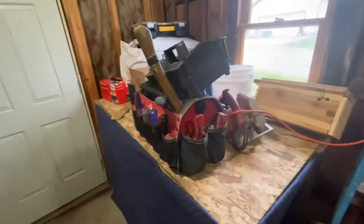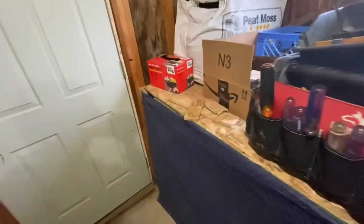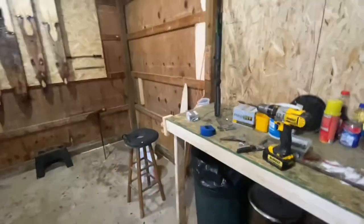Then over here, we got a nice little bench that we put some stuff on just to store the peat moss and some other traps. And yep, this is where we're at.